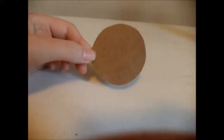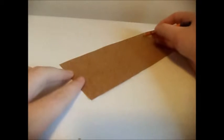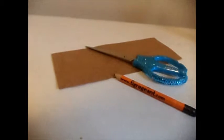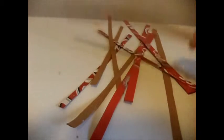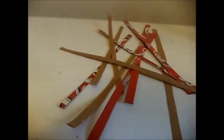I start by taking my cardboard and a circular object and just tracing a circle on the cardboard. Then I cut it out very carefully, creating a small circle. I then take my cardboard and very lightly, with my pencil, draw lines and cut them out, making small sticks. These sticks will be used for the outer edge of your basket.